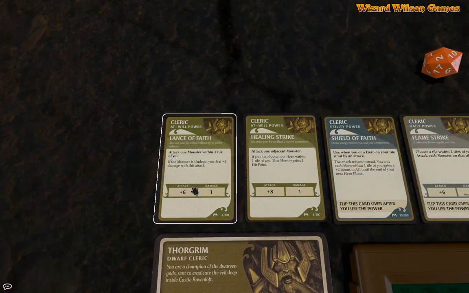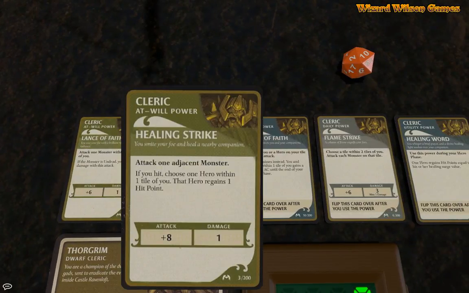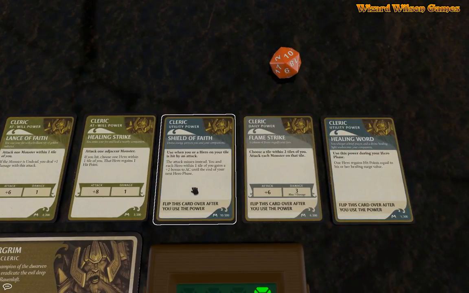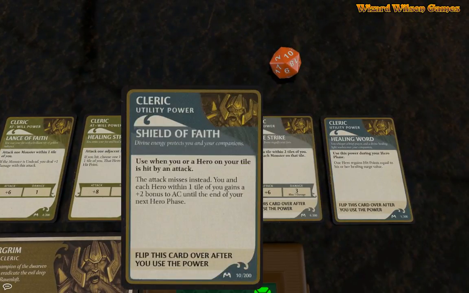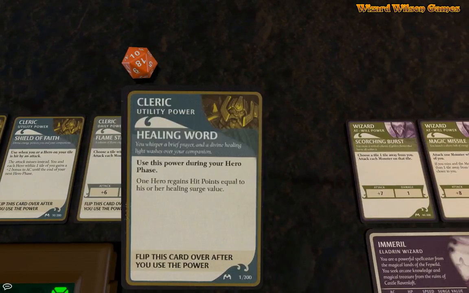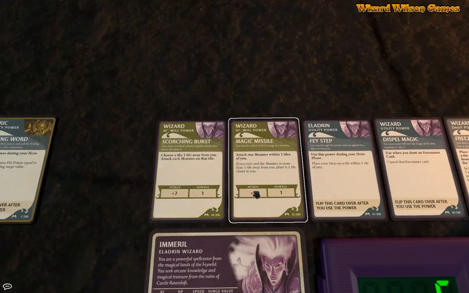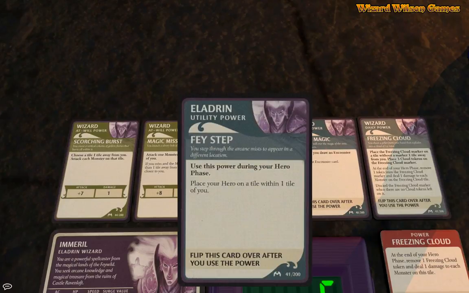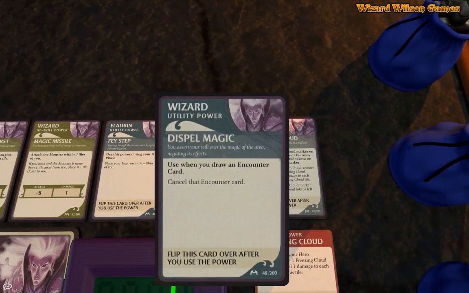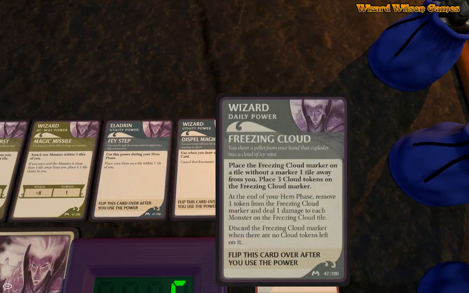And Thorgrim's at wills are Lance of Faith, Healing Strike, and his utility is Shield of Faith, Flame Strike, and Healing Word for his utility, last one. And Immeril's at wills are Scorching Burst, Magic Missile, his first utility is Phase Step, and his other one is Dispel Magic, and his daily power is Freezing Cloud.